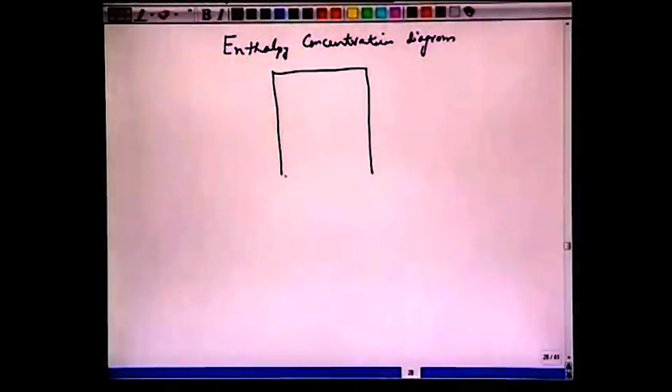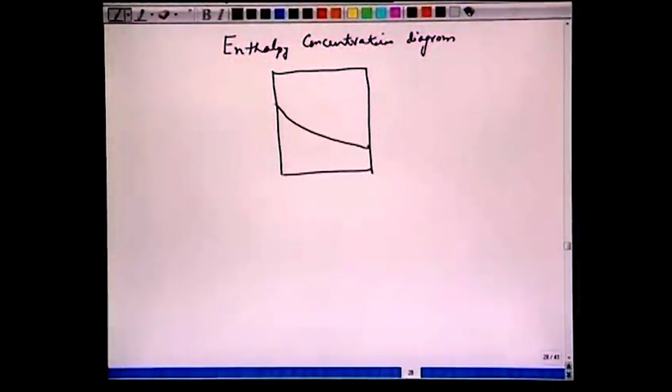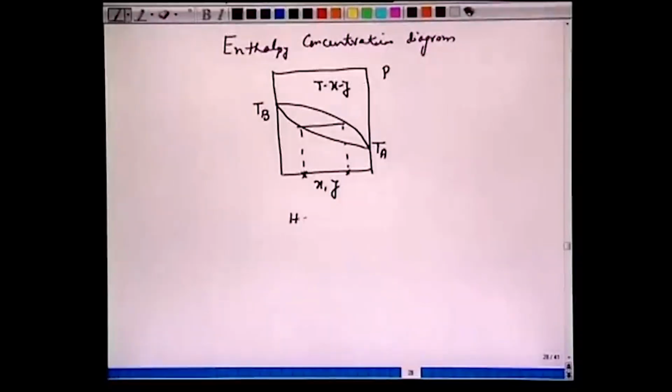Okay. So now we have this enthalpy concentration diagram. All right. So here, just like in the previous lecture, we had this TXY diagram. We had X, Y, T here, with the boiling temperature of component B and the boiling temperature of component A, and we said that if we fix the pressure here and we choose a temperature, then the mole fraction Y in the vapor phase and the mole fraction X in the liquid phase are fixed. So similar to this TXY diagram, we can also have an HXY diagram.